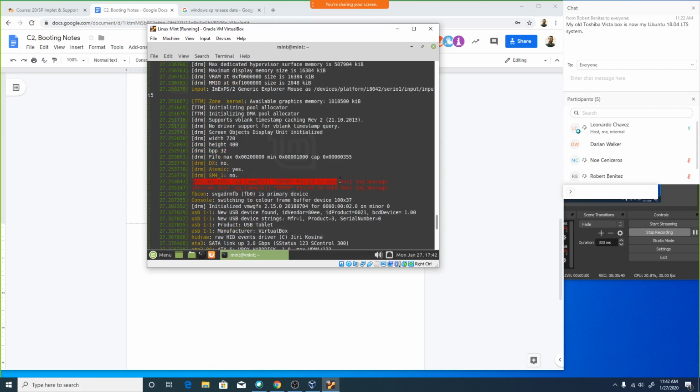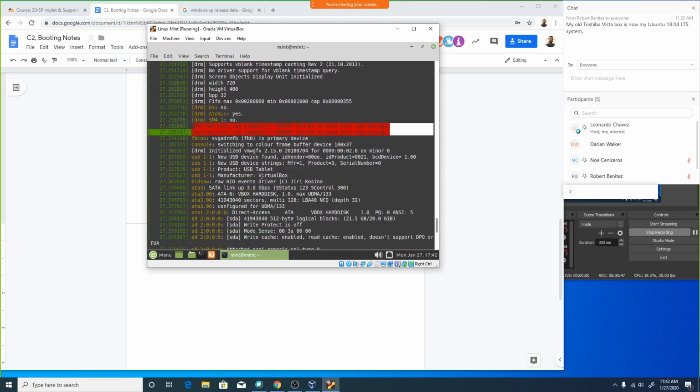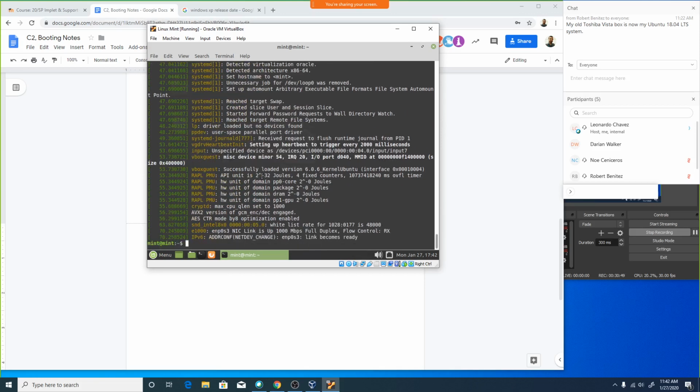And you'll see errors like this every now and then. Failed to send host log message. So there's a log message that's actually missing here. And that's probably because we can't write to the hard drive. And then et cetera, figures everything out. And down at the bottom, it's like, hey, I've noticed that I'm a guest in VirtualBox. So I'm going to load up some drivers to deal with that. So it's actually a pretty cool process.